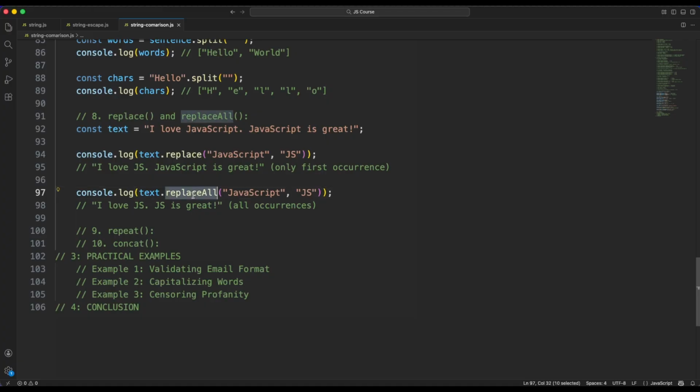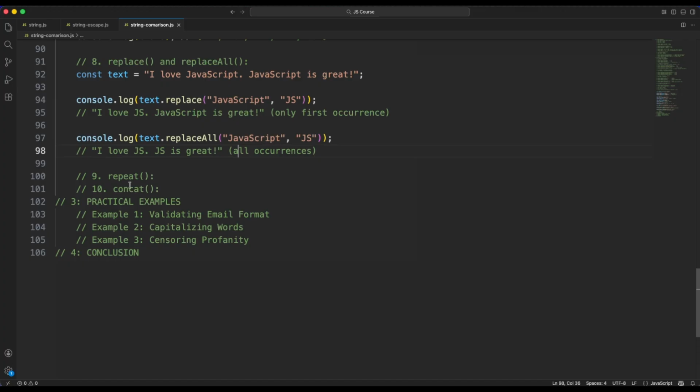And if you use replaceAll, then it replaces this word everywhere in the full string. Actually, you can also use a regular expression with replace for a more powerful replacement if you want.